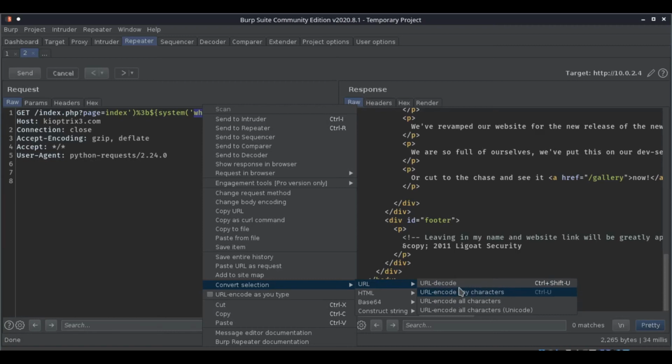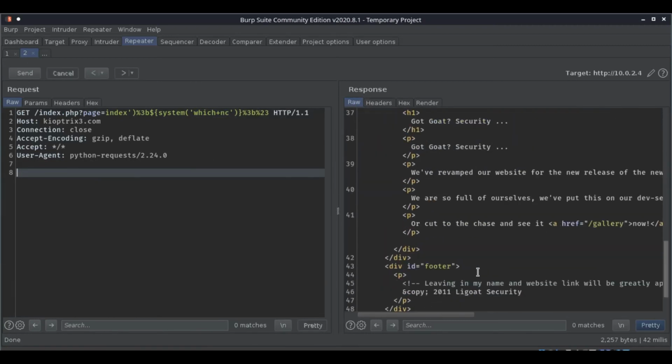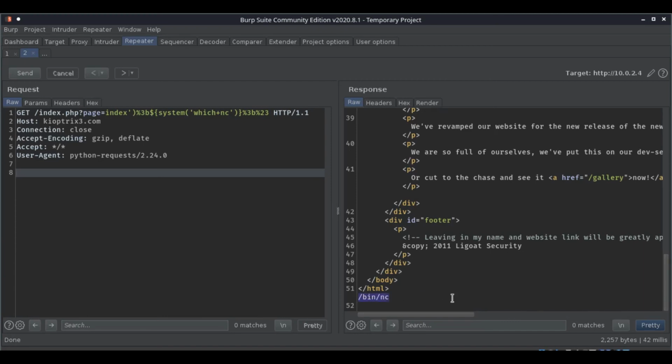Let's encode that, send it, and we can see /bin/nc, which means we can run nc.